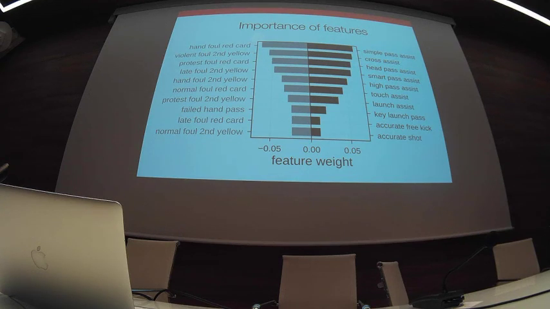Now, for every feature you have a weight that is indicated graphically by the bar, and the question was whether you can evaluate and estimate the goodness of a player. What we did was just a linear combination of these parameters. For every player, for example Messi, we counted how many smart pass assists he did, how many high pass assists he did, and so on. We multiplied these numbers by the feature weights, and we got a linear combination. The final value was what we define as a score: how good was the player in this game? It's a very simple approach, it was the first approach.